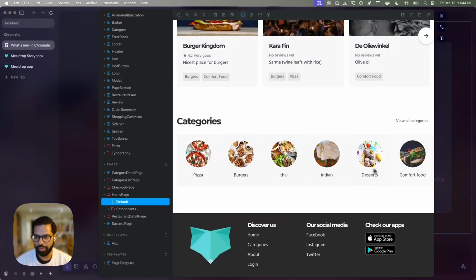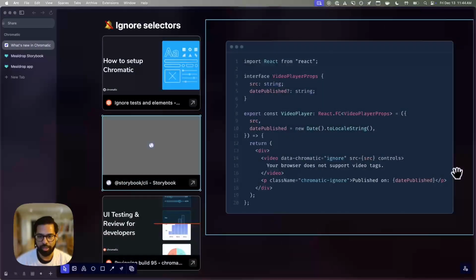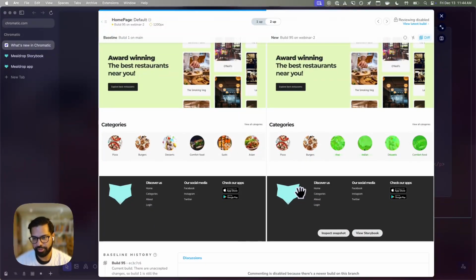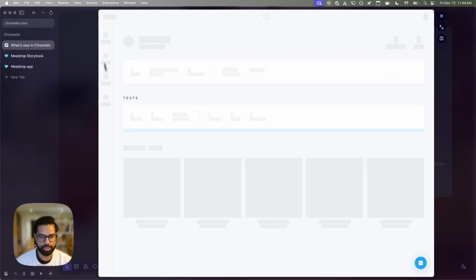So if I come back to my UI, you can see the UI has changed. The first two remain the same, but the others, we've inserted these two and moved these two down to the end. So if I ran this test as is, without ignore selectors, you would see something like this, where the first two would be the same, but everything else would trigger a diff. And that's something I don't want. I don't care about seeing the diff when there's content changes within those cards.